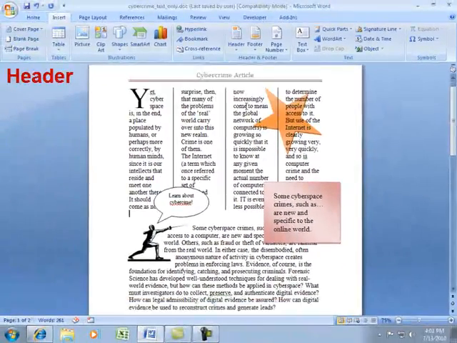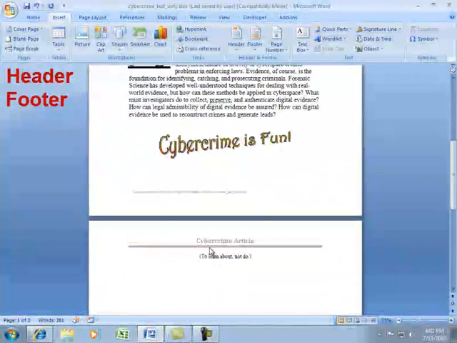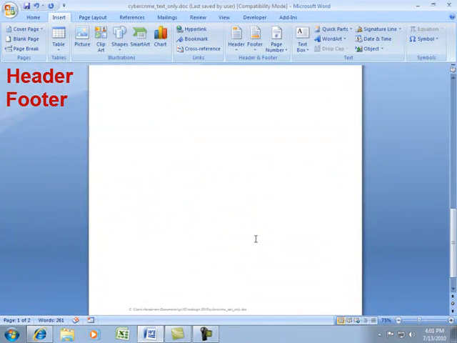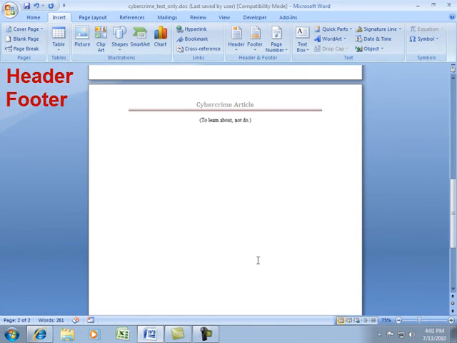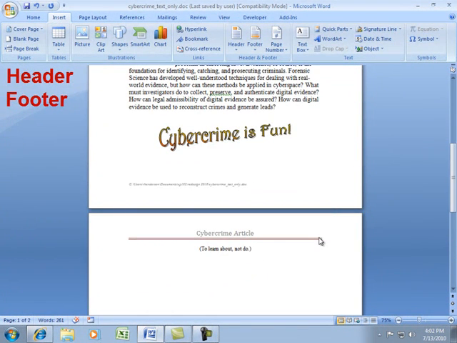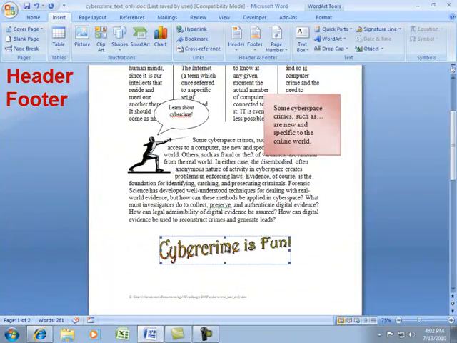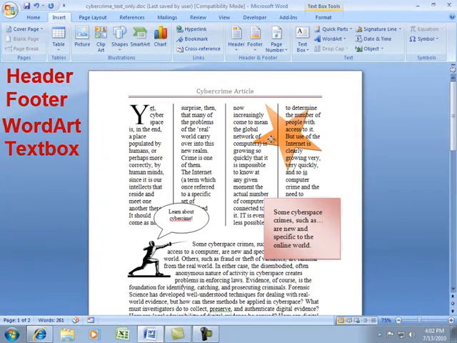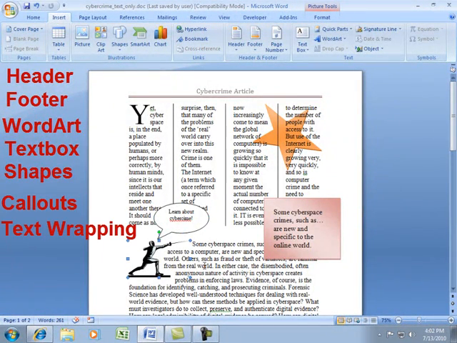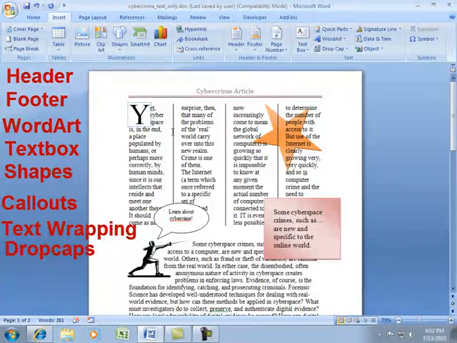I think we've learned all we can from this single document. We've learned how to put a header at the top of the document and a footer at the bottom, and you can see that as we scroll down each page, I will always have a footer on every page, and I will always have a header on every page, and I never have to type it again. I also used WordArt, I used a text box, I put some shapes into the background. We've talked about moving shapes in front of text or behind text, and I've also showed you what a callout is and how to wrap text tightly around unusually shaped images. And finally, we even talked about drop caps. So what we'll do next is look at formatting a multiple page document.